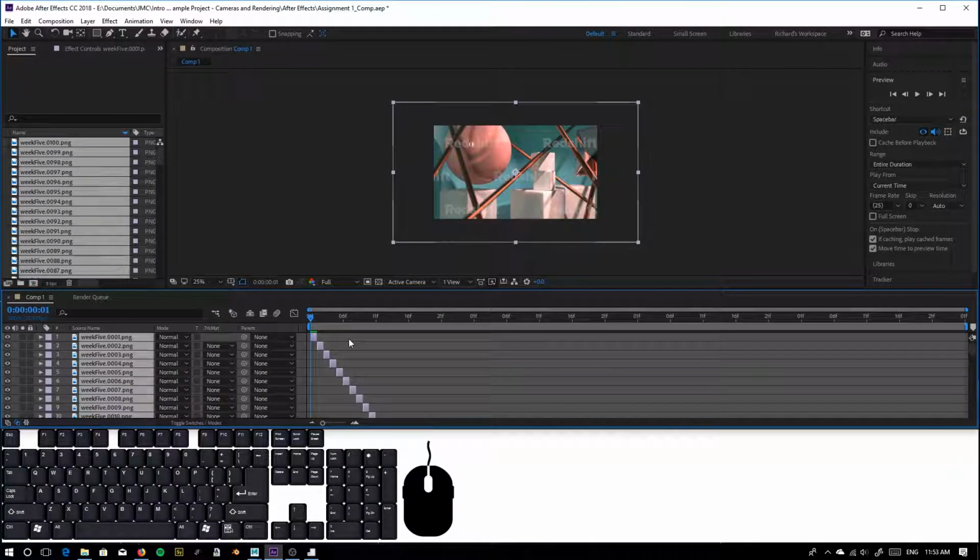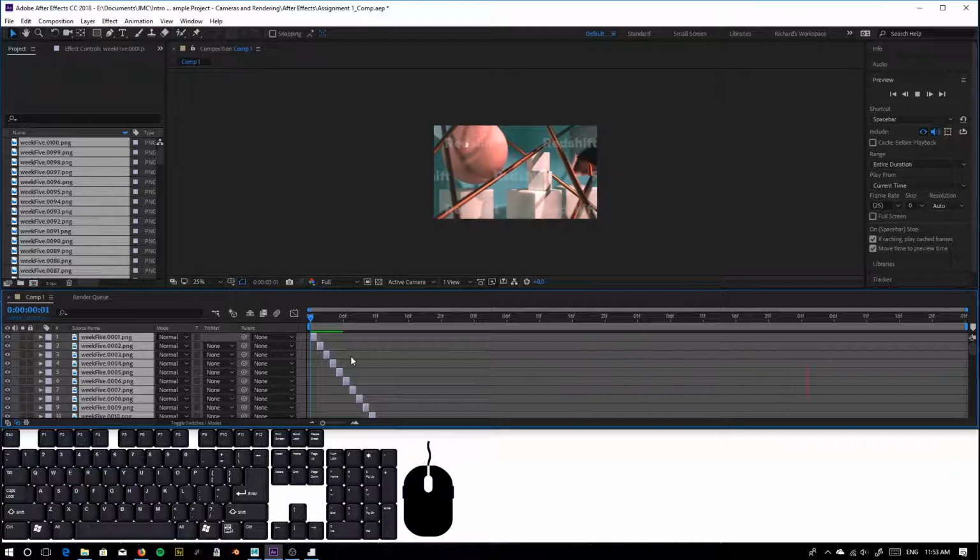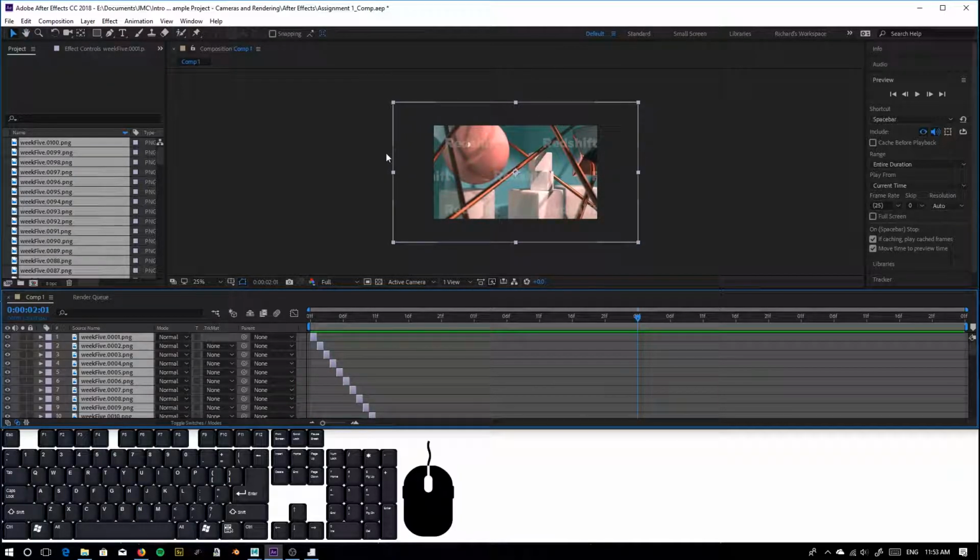And if I play it back, it does the exact same thing as our other imported files. But we still have the same problem where I've rendered my frames at a higher resolution than my composition.